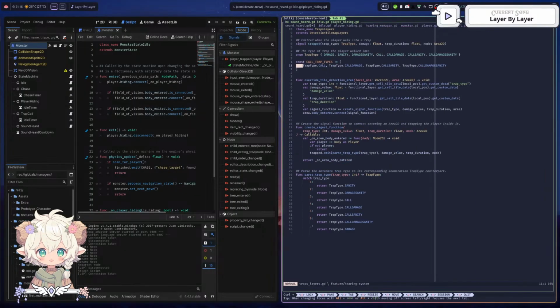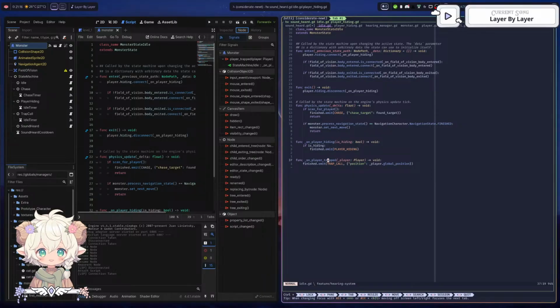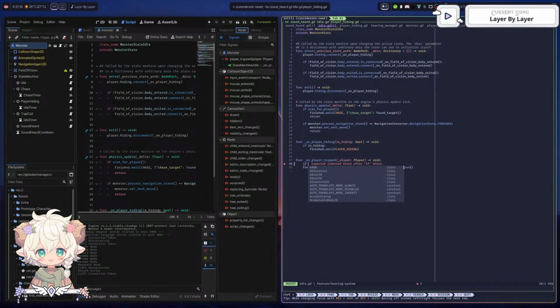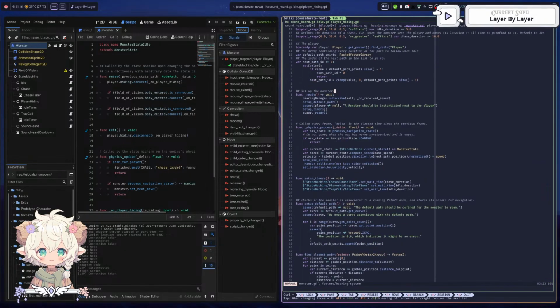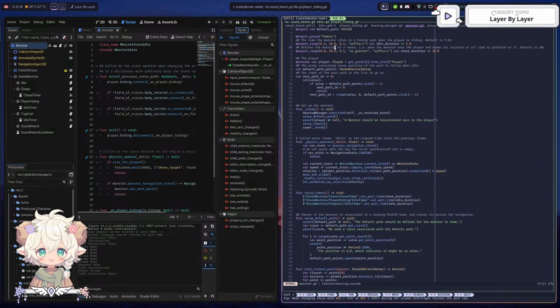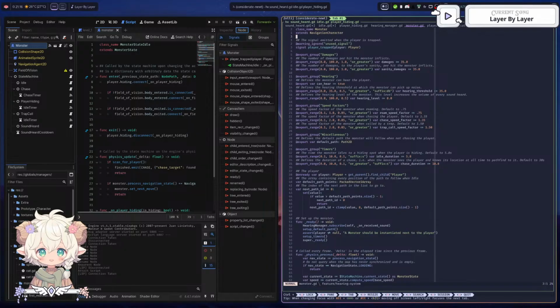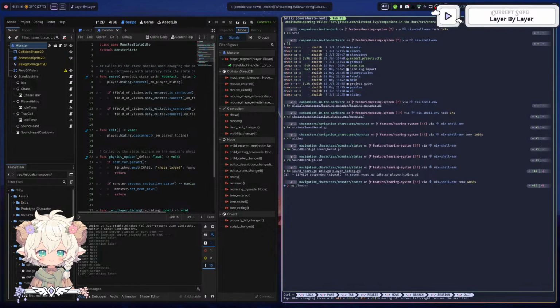That's the thing. Because I shouldn't be connected already. Okay, the on-player trapped is maybe a problem because... See, when the player is trapped. What does monster.player_trapped do? Let's just do that. Just do player trapped.